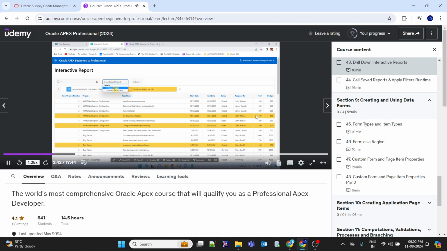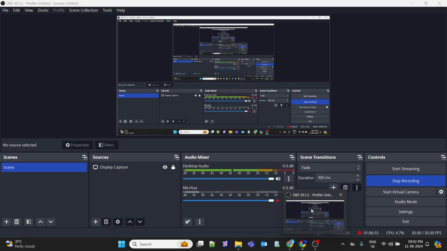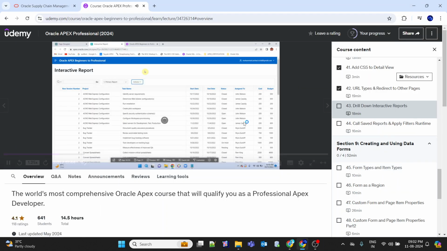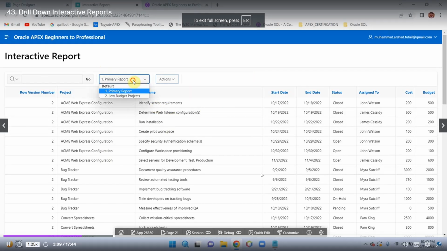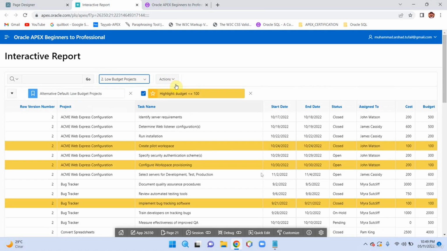But for the primary report I don't want this filter, so I am removing it and saving the report again, as our default and primary. Apply.